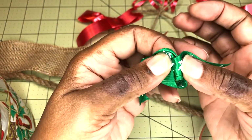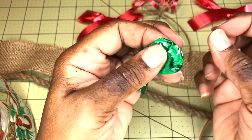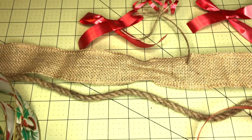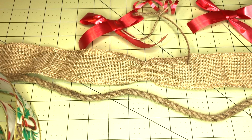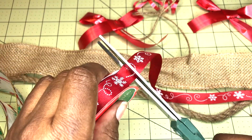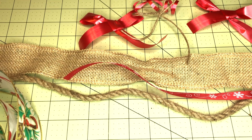Another thing that can frustrate you is starting with a piece of material that's too short. Don't do that. Yeah, that's frustrating me. Let's get a longer piece in this material. That's not fun. Even if you want a small bow, sometimes you got to start with a longer piece of ribbon just so it's something you can grab. If you can't grip it, you can't make your bow.